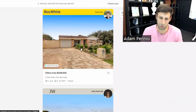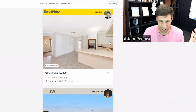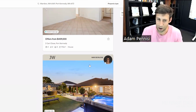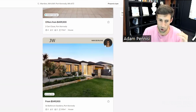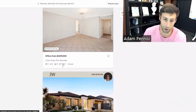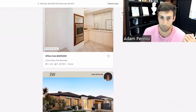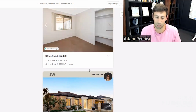So this one does not look nice. $459,000, to me, that looks like somebody overpaid for it, from what I know about this area, and it needs a full renovation. So look, if you can go into these areas and get properties that are really good value, like this one, that's only $100,000 more, but it just looks so much better than the one before. And maybe somebody bought this because of the land component, 700 square meters, on a much bigger block of land. Maybe they plan on splitting the block. So maybe there's a development play in that as well.